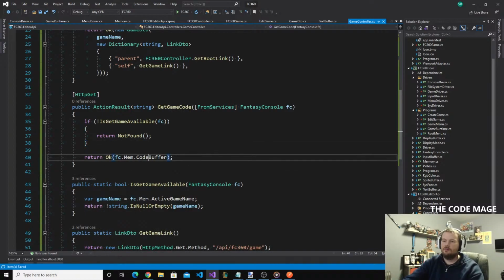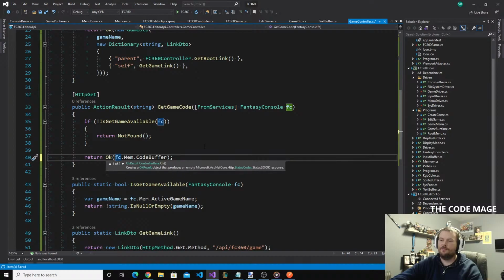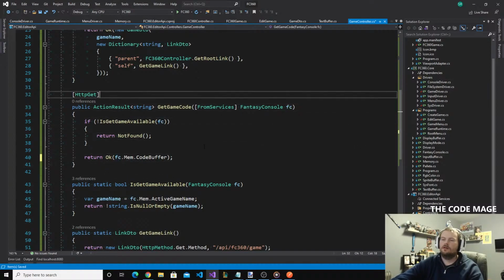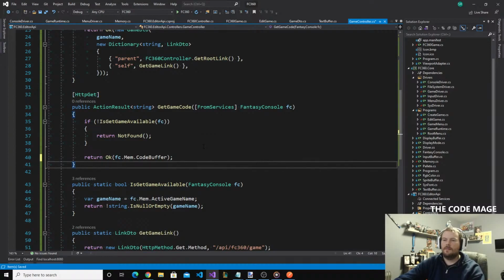How do you return, if I wanted to return this as a file that isn't JSON? Yeah, we'll leave it like that.